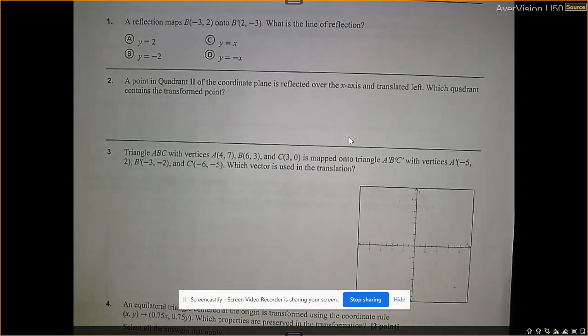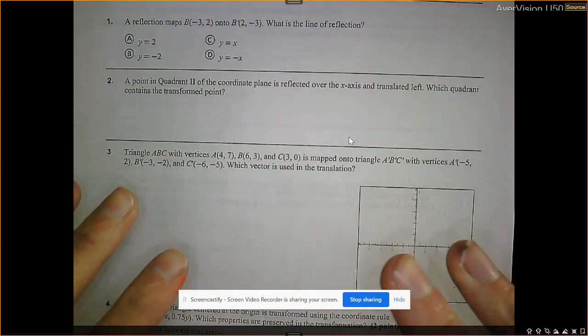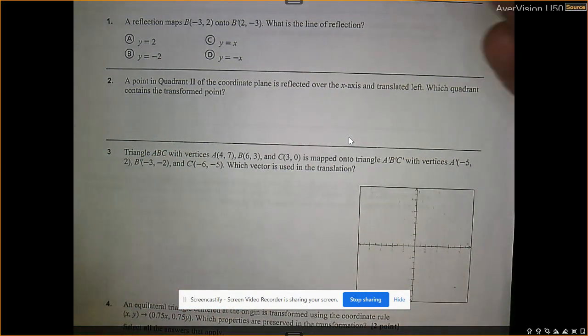So please remember to pause and rewind if something didn't make sense. It's going to be fast, so I don't want you to just watch this without pausing, without rewinding, thinking about what I'm saying, because that's the point of this, to understand this, because this is what's going to be on your test. So you need to know how to do these types of problems. Obviously it's not the exact same questions, but it's very similar. These types of problems are what you have to know how to do. So understand how to tackle any problem like each and every one of these.